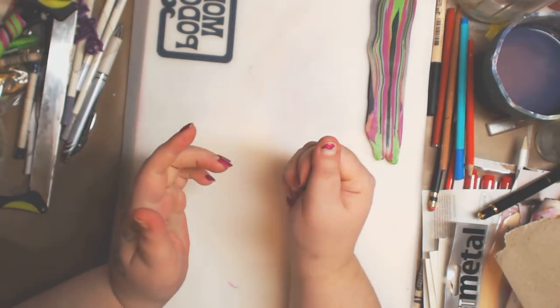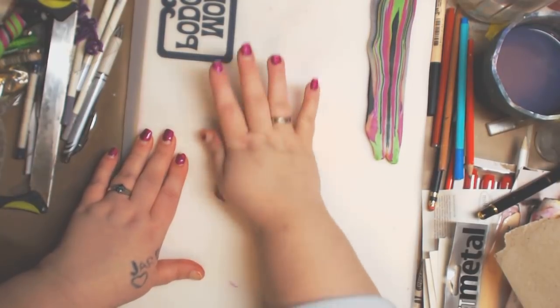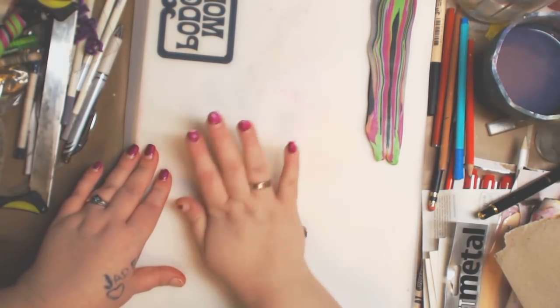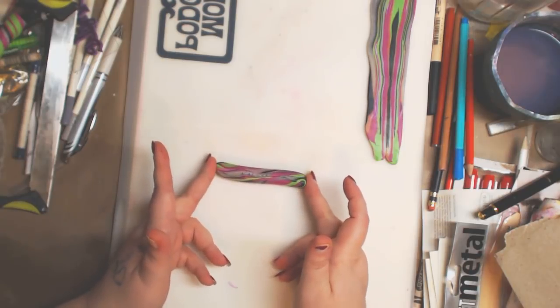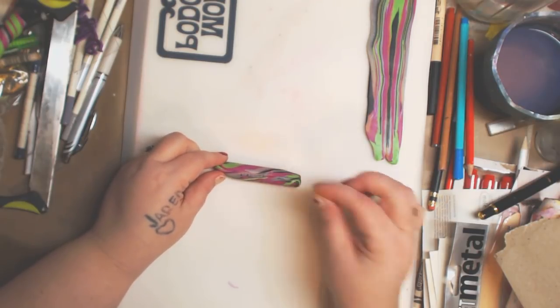Now I'm going to squish it in my hands. My hands are going to hurt later. I'll tell you that for doing a couple. But I don't care because I love it. The payoff is good. I'm going to squish it a little bit. And one thing with polymer clay, you see, here we are. If I just take my hands and you see how I'm just kind of pushing it, it'll start to bend, straighten it up, and then do it again.